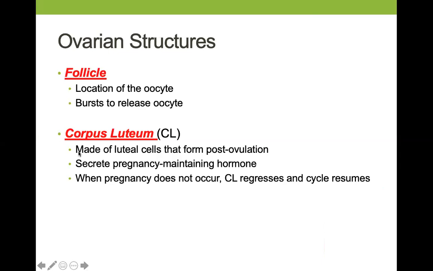And then we have another structure called the corpus luteum. The corpus luteum is like an orangey yellow color, and it's made of really thick, what we call luteal cells that actually form from the cells that made up the follicle before. So these cells are undergoing like a Superman phone booth change and changing into a completely different type of cell. It's kind of neat, and it's the only time this happens ever in the body, where one cell undergoes a process that completely changes its function. And this happens regularly during the reproductive cycle of the cow.